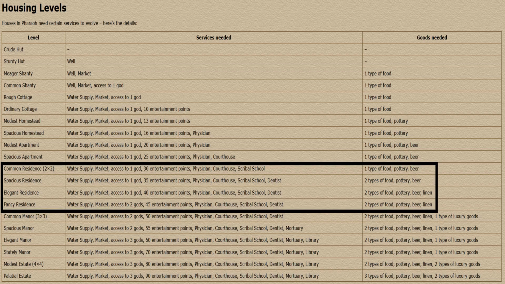So what is required for a common residence is very easily acceptable in pretty much any mission for the most part. We have water supply, market, access to one god, 30 entertainment, physician, courthouse, scribal school, one type of food, pottery, and beer. Most missions you can make that requirement, and if not, it typically doesn't require a whole lot of population to begin with.